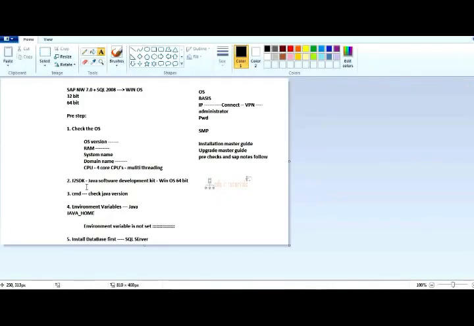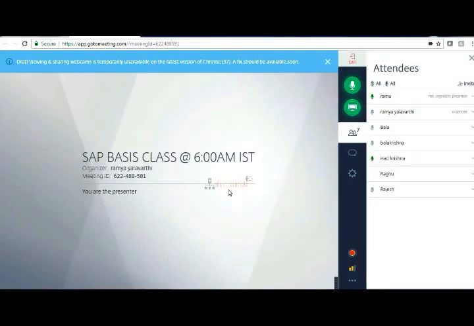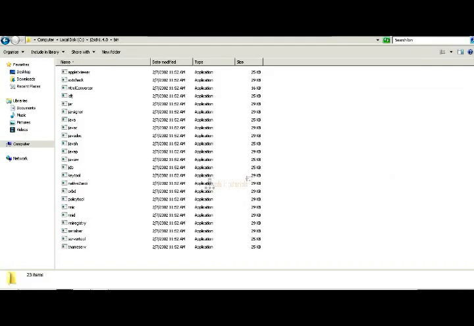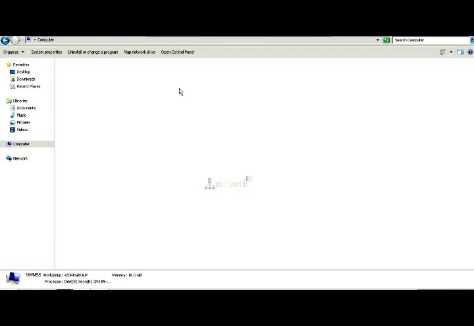Okay, and we'll try to install SQL Server. We'll try to install database server. Where is my database software kept? Not in C drive, in E drive.